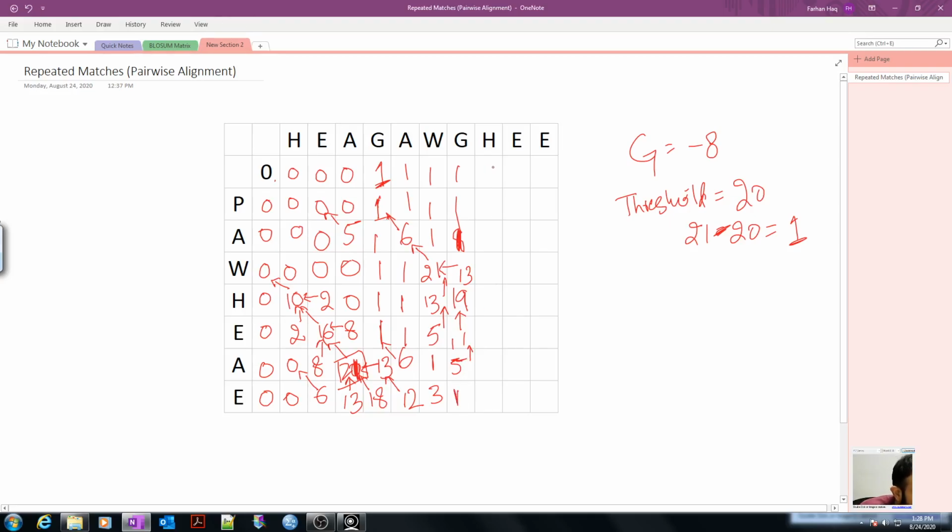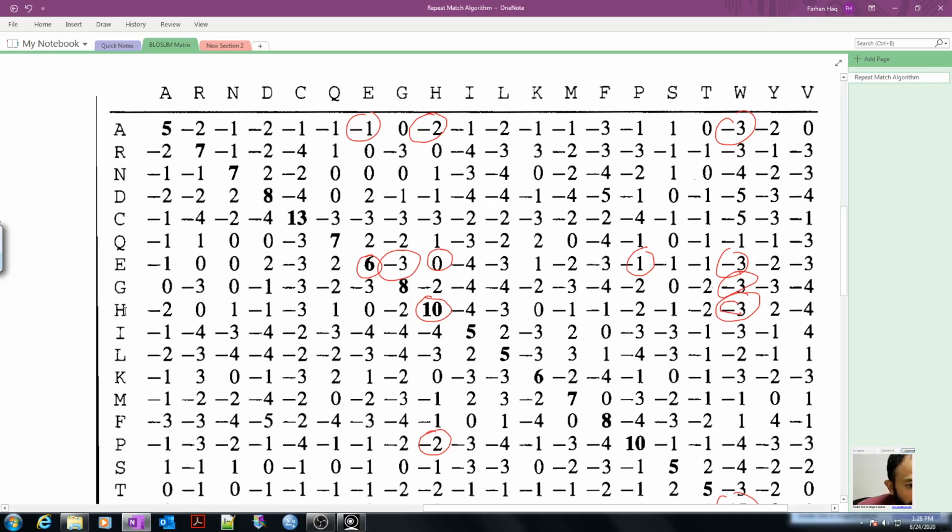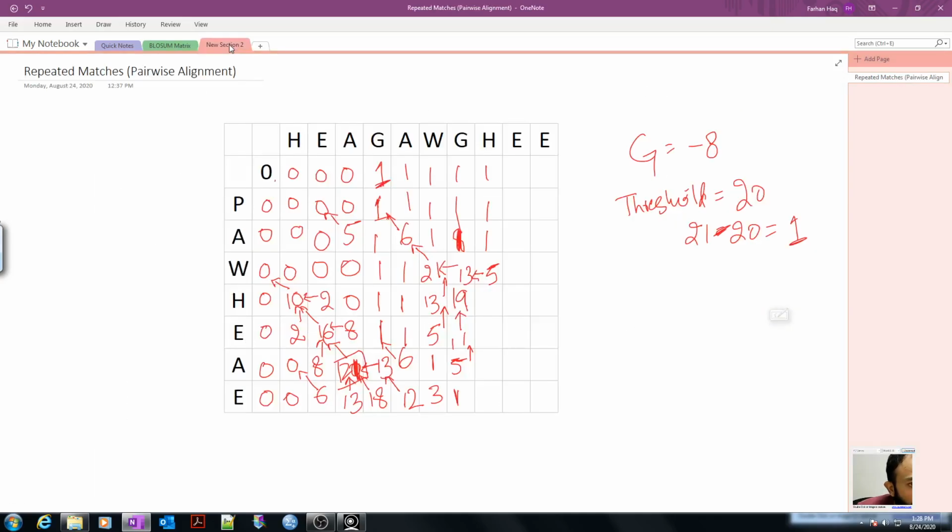So now in the third last column, here we are just finishing it. H and is 1 because there is no negative value. Now H and W, we have to add gap here, so the value will be 5. Then H and H, now 13 plus H and H, what is the value of H and H? That is 10. So here we will add 13 plus 10, that is 23. Now the threshold has increased. For example, 23 minus 20, that is 3. So now here we will insert 3 here, and we will move forward.